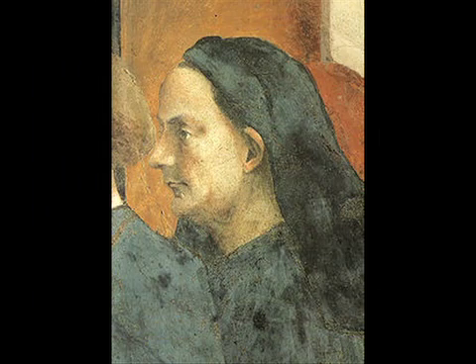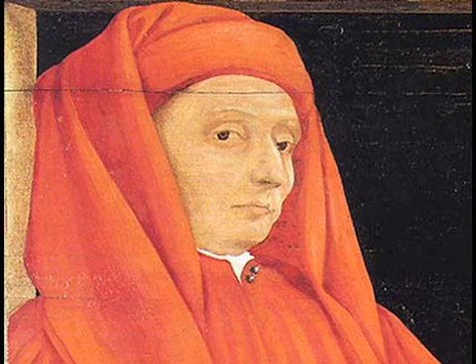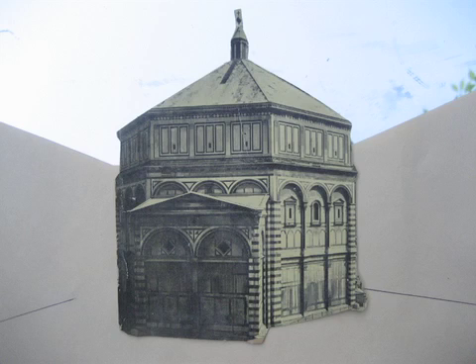Many of my discoveries are to do with artists' use of mirrors, and as Brunelleschi used a mirror for his first experiments in perspective, I think that's a sensible place to start. Brunelleschi, fortunately, had a friend, Antonio Manetti, who left us a very precise description of the painting — an object that he produced in his efforts to fix the laws of perspective.